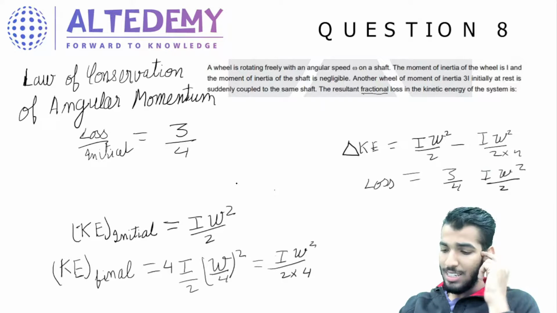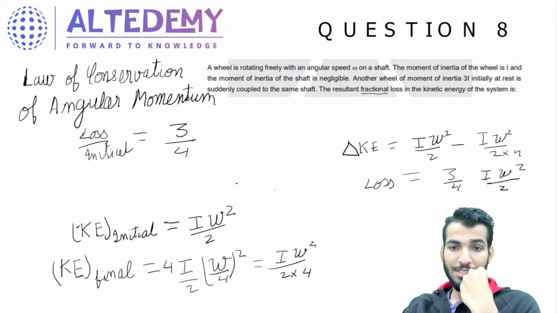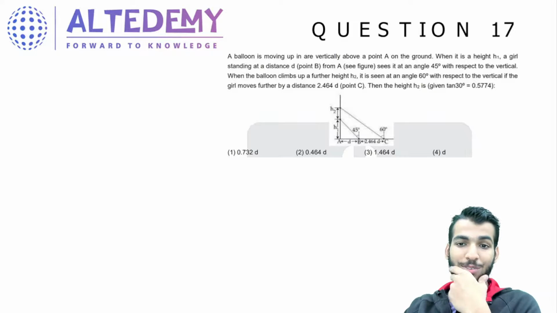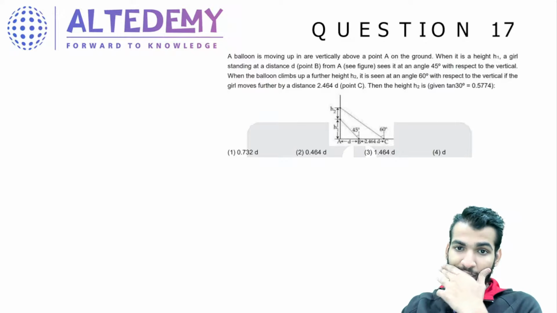And this was pretty easy, and you might have seen that most of the questions in the JEE Mains exam are pretty easy. There's nothing to worry about because the exam is very easy itself. So let's move on to the other question if we can. Yeah, we do have time to perform this question. This will be a great question to do.